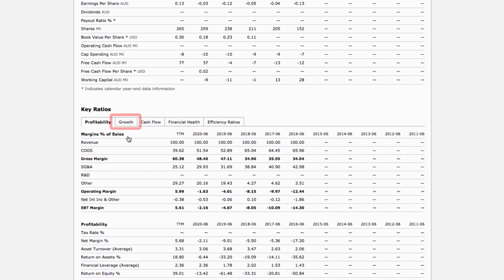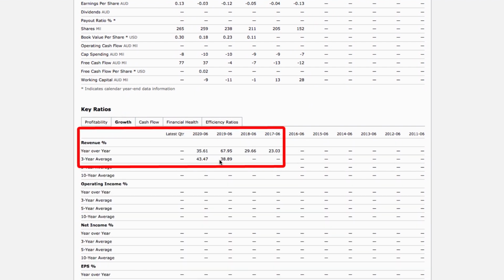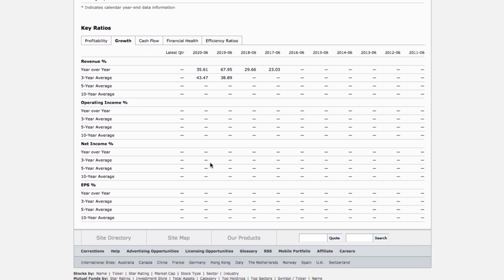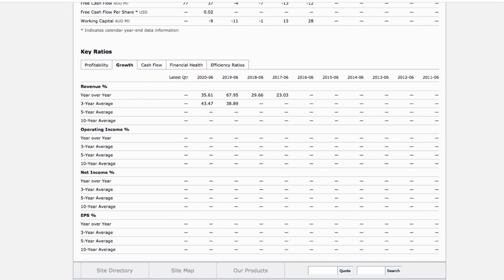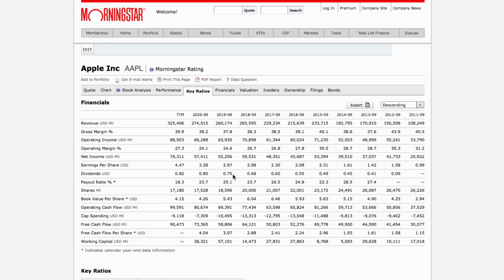Now, fortunately here, they actually calculate a lot of it for us in growth. So they're saying the 3-year average is 43%. From the previous year, from 2019 to 2020, it was 35%. There's not much information here, but if I go to something like Apple, it will have a lot more information because they've got a lot more data.